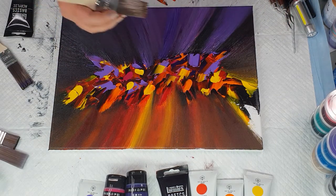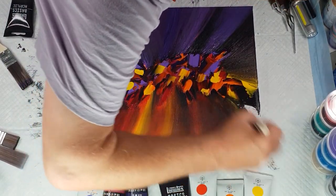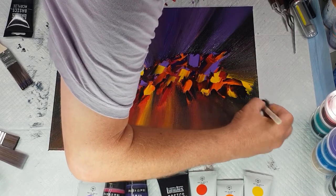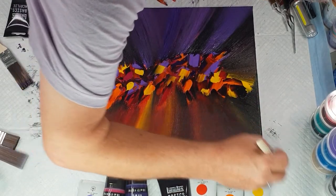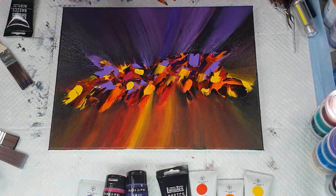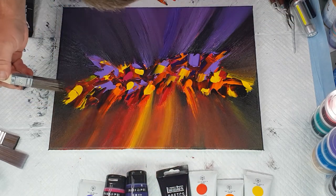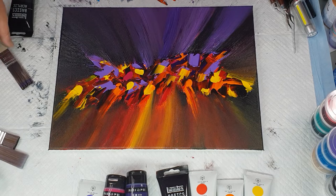So the white would have lightened a lot of this up. That's the only thing I probably... I still like it. And then if you wanted to, you can just kind of grab a little bit of colour and just kind of spin it out a little bit, just to give you that other coloured effects, which I might do down here.